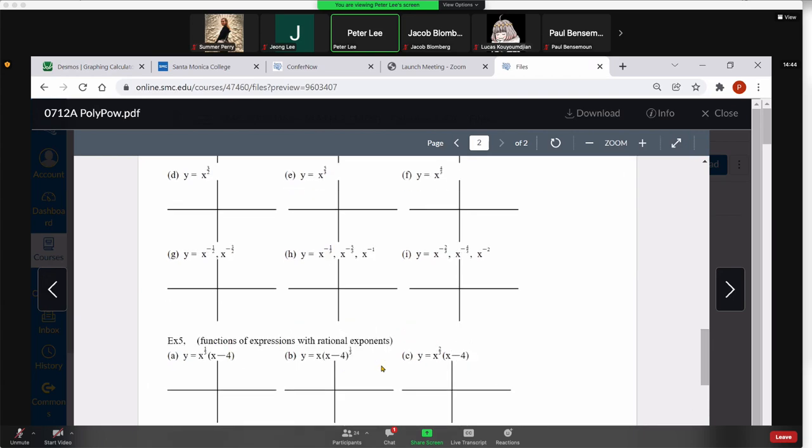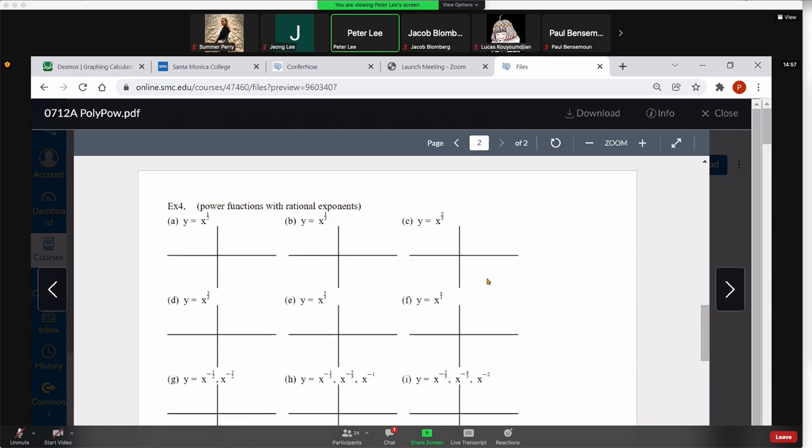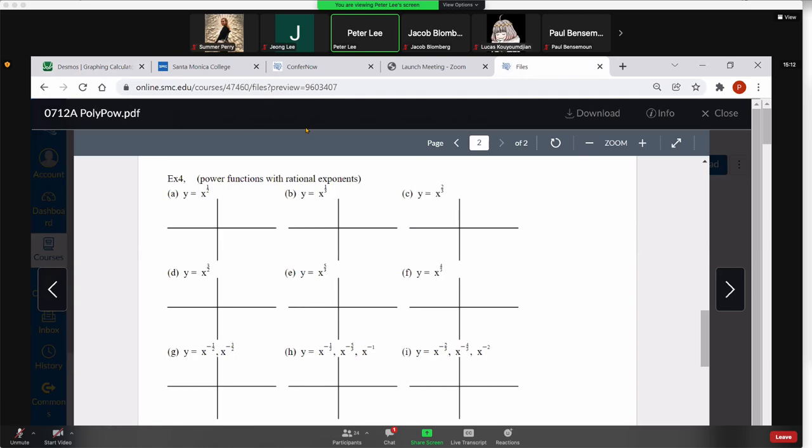Anyway, on example 5, you can look at it and see if you can guess these kinds of graphs. In order for you to graph example 5, you must know example 4. You have to master this one. This example 4 is not just a 3x3. This is not just random 9 problems. This number 4 is actually the set. So let me just write this here. Example 4, the 9 graphs right here, which I mentioned. This is the set of what?